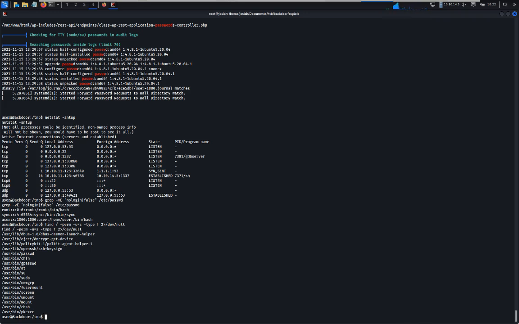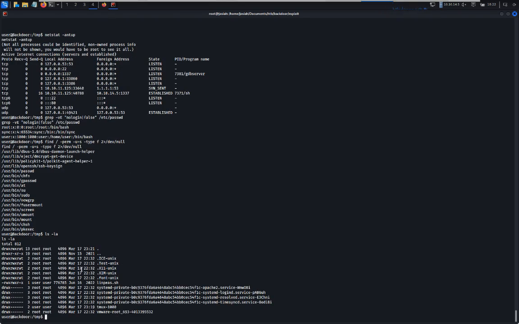If there's a sticky bit on a file permission, it means it runs in the context of that user. You would usually see an S right here, I believe, if I'm not mistaken. Correct me if I'm wrong in the comments, but the S runs as that root user.